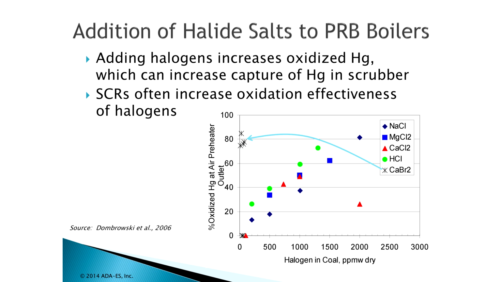So for all of these chlorine compounds, as we increase the chlorine that we put in the fuel, we get about the same increase in oxidation no matter what we start with. And we've seen that from looking at just coals with different chlorine contents. I would note that when people tried adding bromine, we really don't need very much bromine to be added to very effectively oxidize mercury. So while all mercury interacts with all the halogens, it's more effective, at least on a weight for weight basis, with certain halogens.